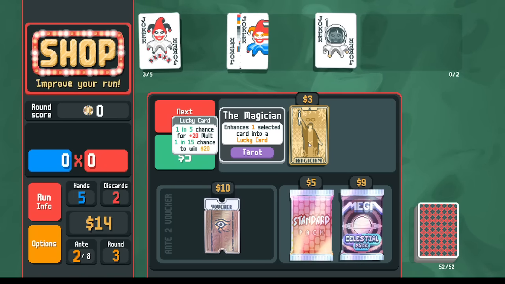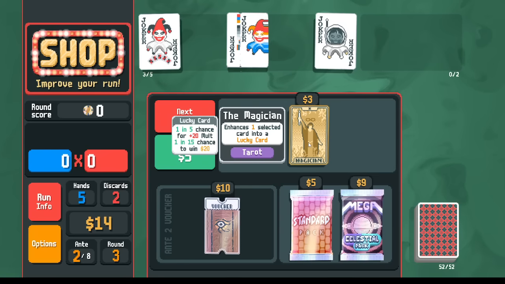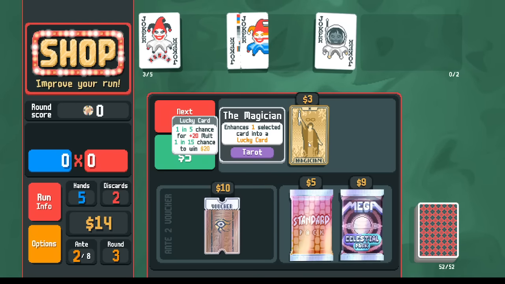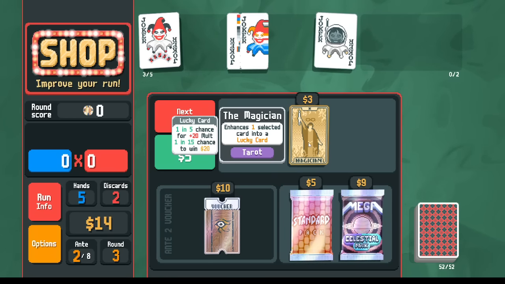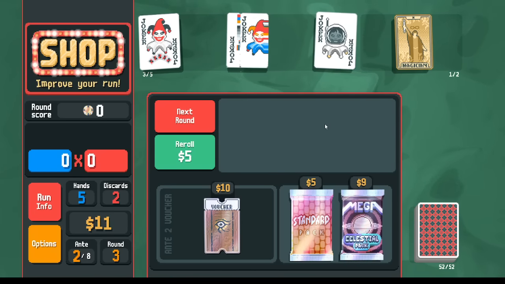A way that you can do that is with all of the jokers that care about enhancements. There's a joker that cares about gold cards, one that cares about steel cards, one that cares about lucky cards. And you can't get those until after you have that card in your deck. So if I want to get the Lucky Cat, I need to have at least one lucky card. I'm going to take the Magician.